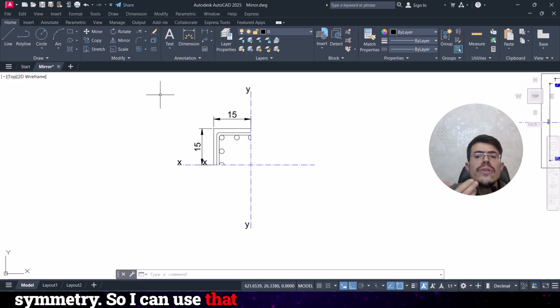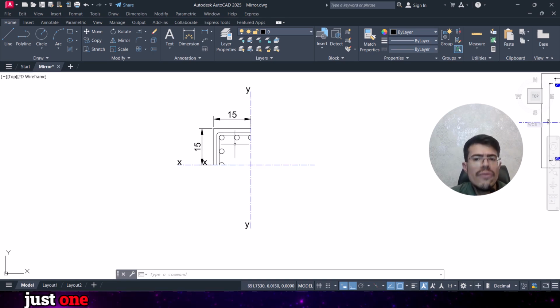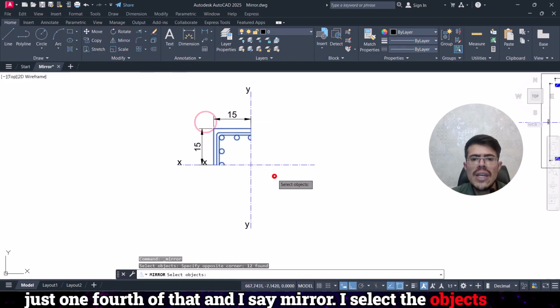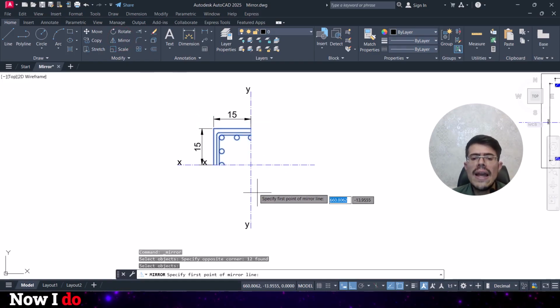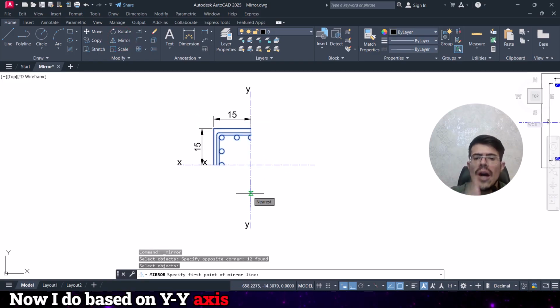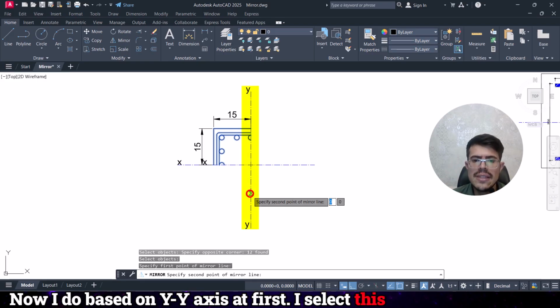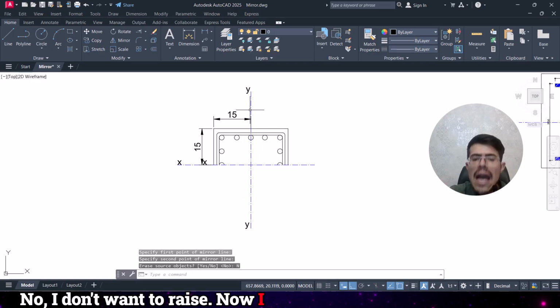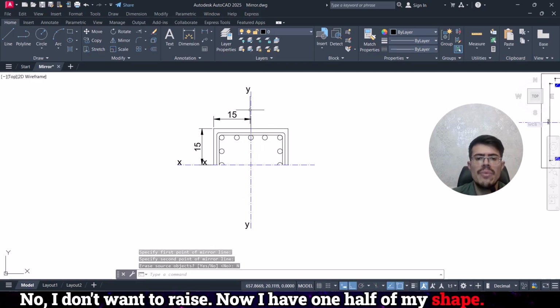So I can use that feature and increase my speed. I draw just 1/4 of that and I say mirror. I select the objects, enter. Now I do it based on the y-axis at first. I select this point and this point. No, I don't want to erase. Now I have 1/2 of my shape.